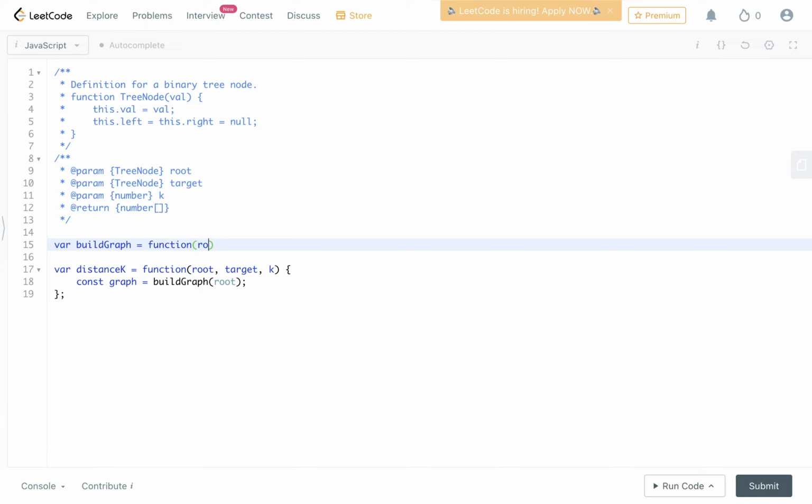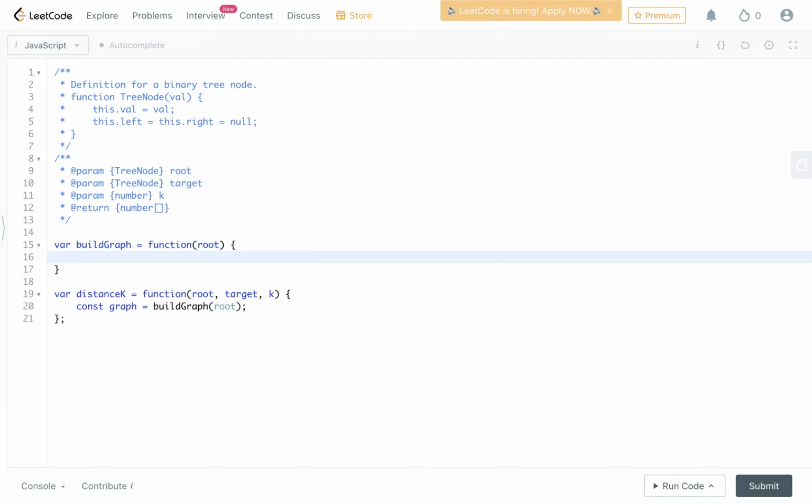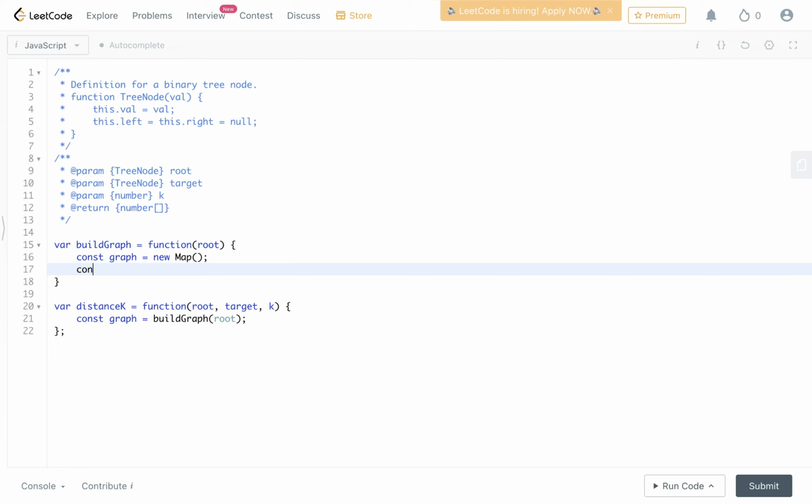It will take the root as an argument. First, we declare a graph variable. We'll be using a map data structure to create the graph, and we'll also be using a queue to get all the connected nodes.